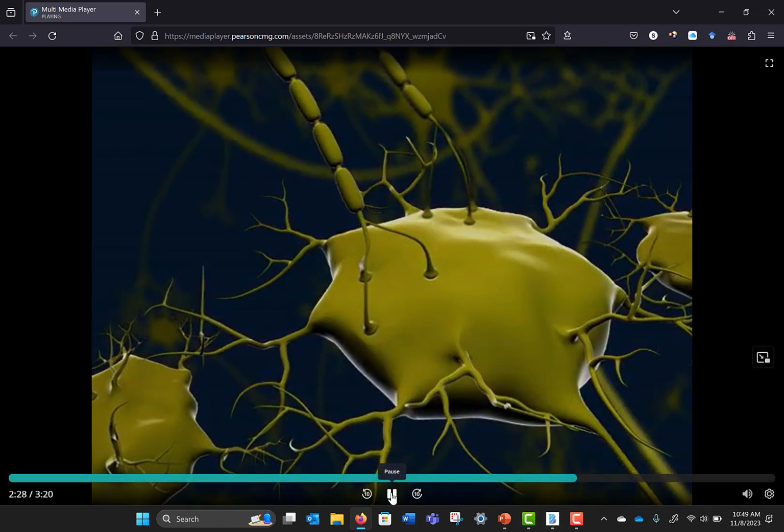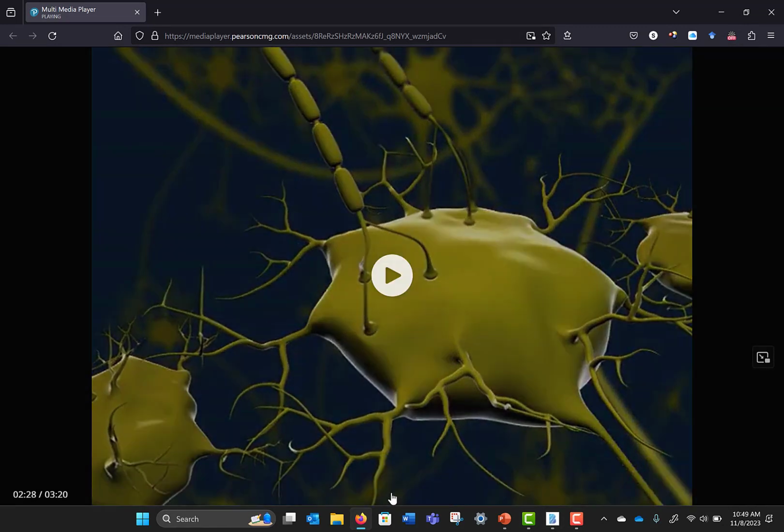A single neuron can... So here we're going to look at what happens if multiple action potentials are sent to a single neuron. There are different effects that can happen. So that's what this video is going to demonstrate now.